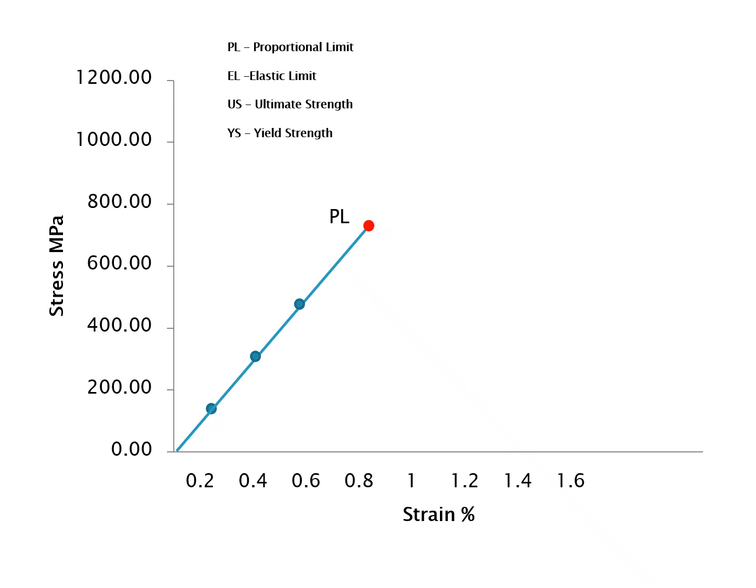So what happens to the material if we continue to apply forces beyond this point, which is shown as red? This red point is called the proportional limit because it is only till this point that the stress and strain are proportional. If we continue to apply force beyond this limit, we have another point called the elastic limit. This limit signifies the point till which the material can come back to its original shape when the force is released. So you can imagine this like a rubber band which is being pulled to a particular point, and when you leave it, it comes back to the original shape without any deformation.